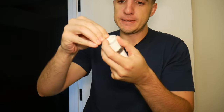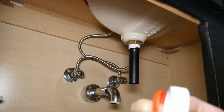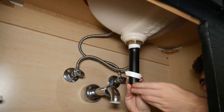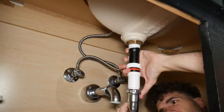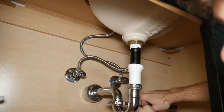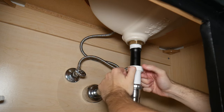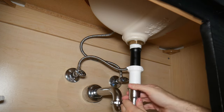Now that we have cut our extender, we're going to add the nut back on here and then connect this bit so we can tighten it properly. The extender came with a new cap, so we're going to add this right here and then add this underneath. For these plastic bits, you don't want to tighten too hard or with your pliers because you can strip the corners, but you can get a good amount of leverage just with your fingers. This bit down here is fine — you can use the pliers.